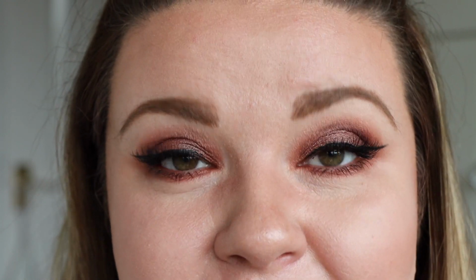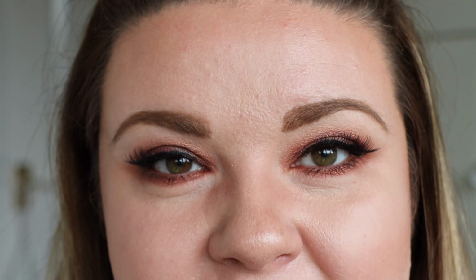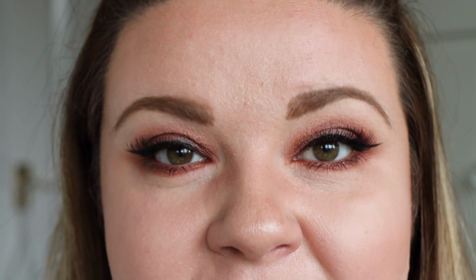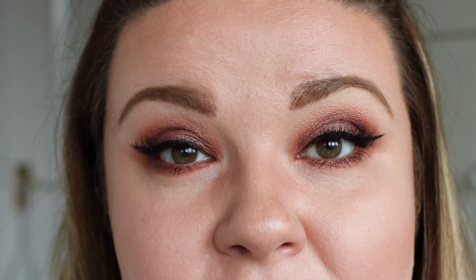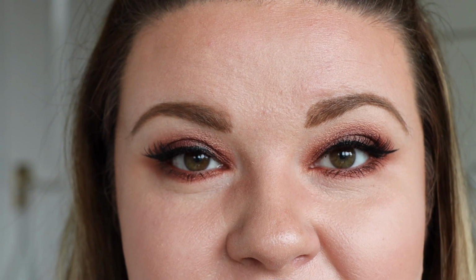And this is the finished eye look with liner, mascara and lashes now applied, and I have to say I do really like it. I think this is a very wearable palette for me. When I first saw the pictures online, I was expecting more of a purple tone colour story, but I think this certainly is more of a dusky rose. I was definitely expecting the duochrome shade to be a lot more punchy, but again, that sort of subtle shift of colour is very pretty, so I'm not disappointed at all.